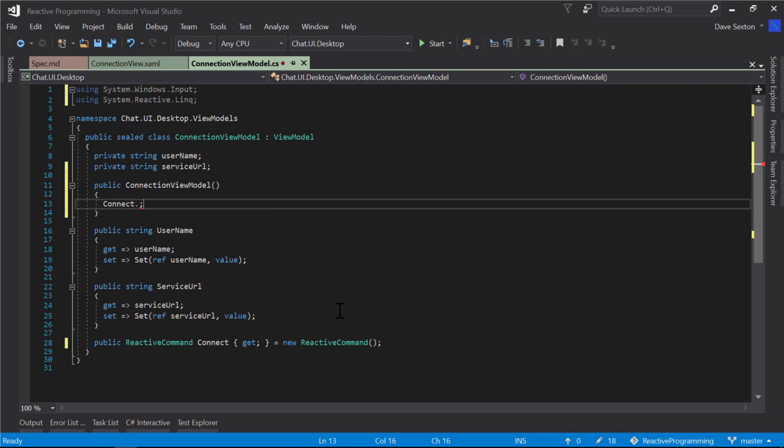So hopefully you see where this is going now, right? We're going to be able to write some nice composed declarative Rx queries in our presentation layer as well in order to form the inputs for the business layer. And likewise, we're going to take the outputs from the business layer and bring them into the presentation layer as inputs, coming from a different direction, to form additional queries that will then generate output for the GUI, right? Like a message coming through that ends up getting added to a list box or something, or a flow document or whatever. So that's going to end up happening in another video.